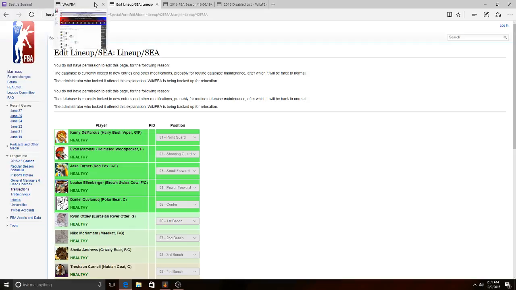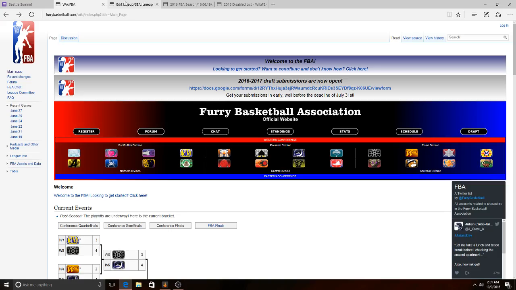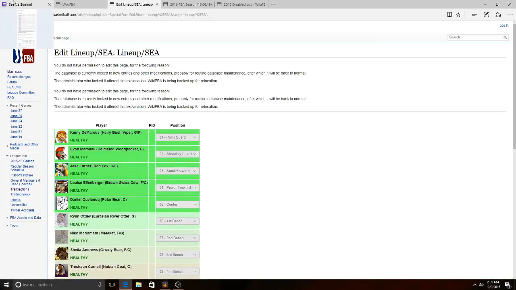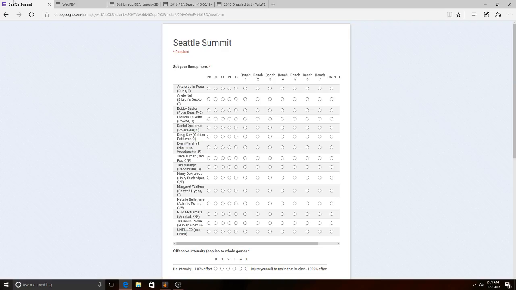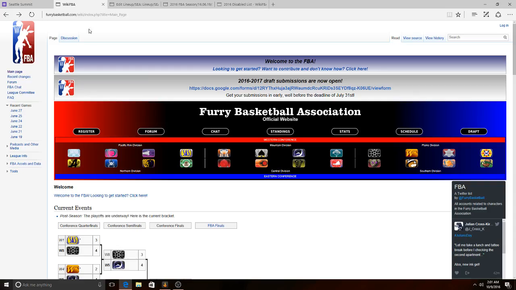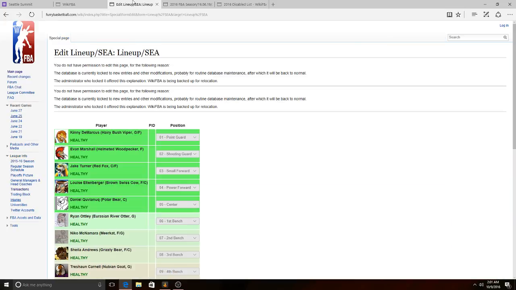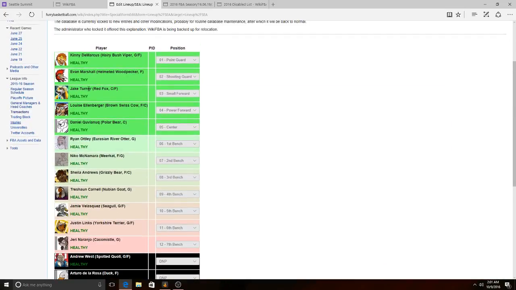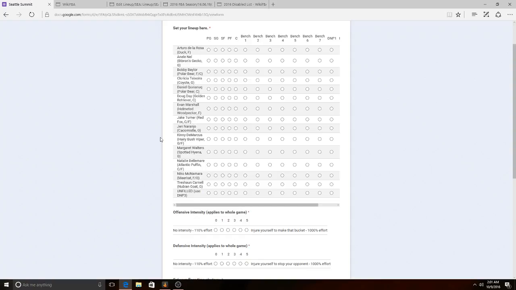Now, since the new website isn't working yet, we have an interim form, which looks like this. It's all the players on the team. It's not as pretty as the other one, which is nice and easy, where you can look at all the things. This one is not as easy and it doesn't currently show injuries. But it's the same thing.